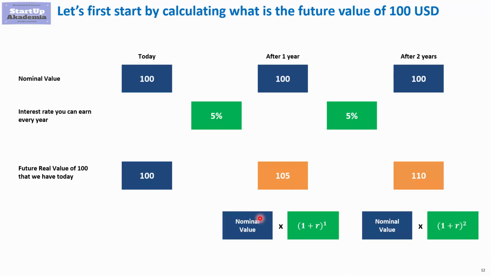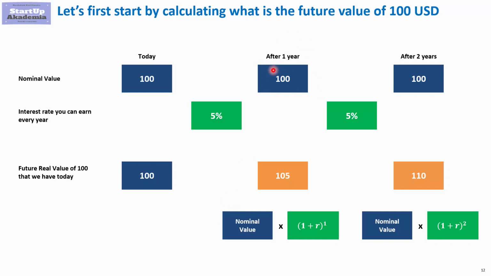As you can see, this is a very simple example. And in this way, you can see that the $100 today are worth more in 1 year and even more in 2 years, obviously in real terms, because I can put it into a savings account. The opposite is obviously true. So the 100 that I will get in 1 year is not worth 100, but it's worth less.